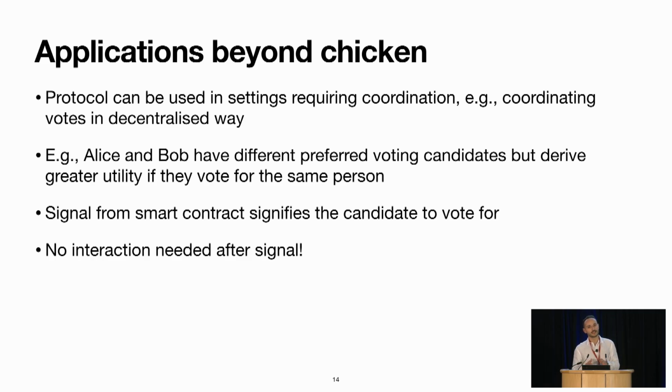Now, there are, of course, many applications beyond Chicken. Here, they speak about a voting protocol. Take this example where you have a budget. You need to vote on putting this budget on 2 projects. And of course, if you scatter the budget on those 2 projects, it's going to be weak, right? You're better off putting all your budget in one of the projects, not 2 at the same time. So here it could be nice to have this protocol run, and the sampling would be either AA or BB. And also here, you don't need any interaction after the signal. The smart contract will handle the logic of returning or burning the deposit.